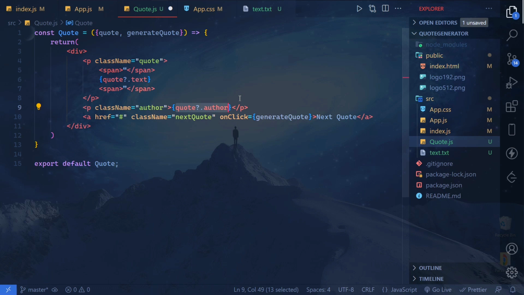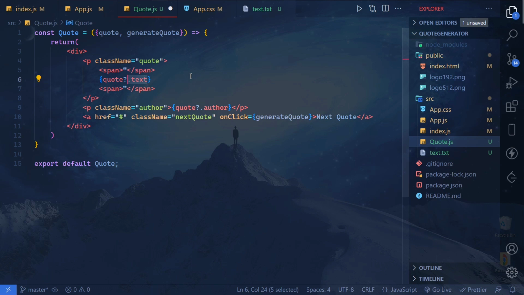So when the API fails or when something goes wrong on the internet, the code will contain a null or undefined value. If we try to access .author or .text, or any key of a null or undefined value, it will throw an error, and it will affect our web application.